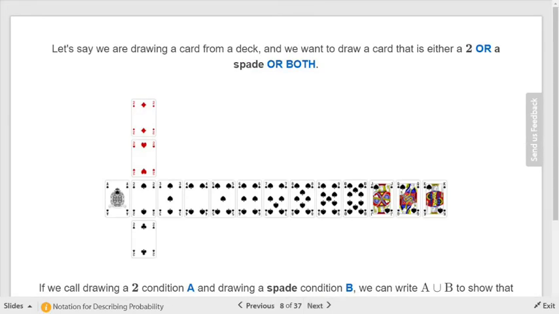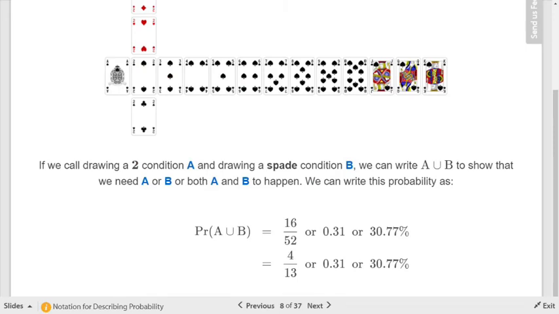Let's say we're drawing a card from a deck and we want to draw a card that's either a two or a spade or both. Think about it. Drawing a two is a good thing. Drawing a spade is a good thing. So that means both of those things are fine, and having the two of spades is fine as well. If you think of all the spades, there are 13 spades. There are four twos, but we've already counted this one, so we only have to count three more.